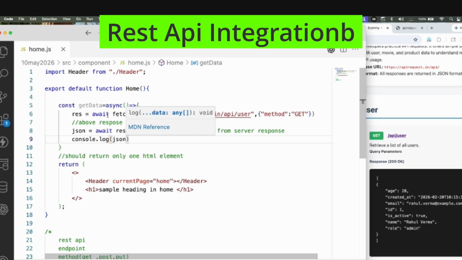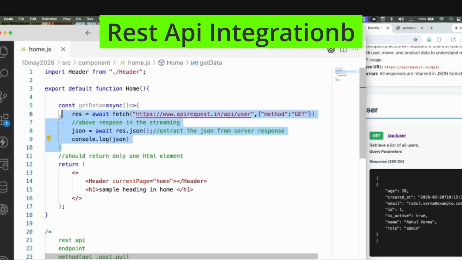Okay, everything is fine. I'm creating a function, I'm calling the API, I told it to wait, and then again wait for extracting the JSON, which means once the 6th line is completed, go to the 8th line. Once the 8th line is completed, then go to the 9th line. But all the waiting will happen only inside the function. This function should run in a separate process. This should not delay my entire application. Okay, fine. Now we need to check this application.